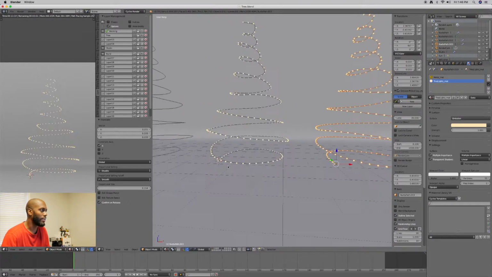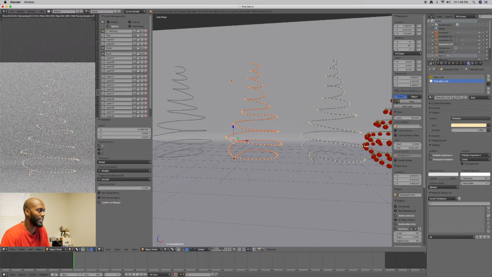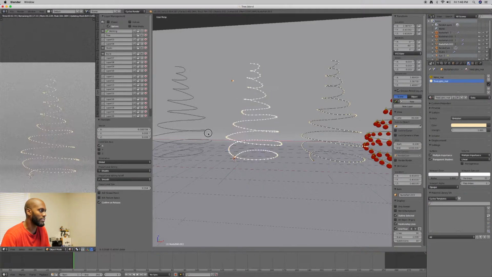We'll duplicate and move both of these off to the side. So this is our shape where we are creating our new shapes, and we'll just move this off to the side here.